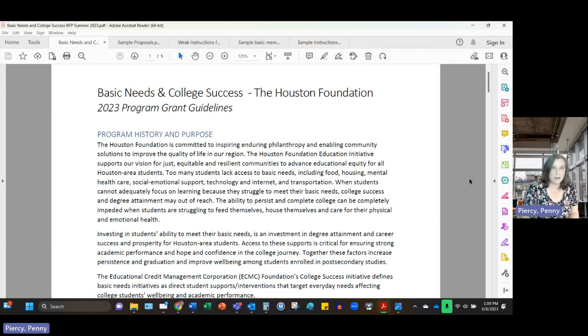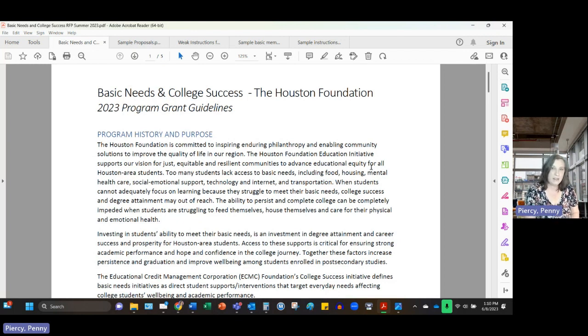This is a grant opportunity from the Houston Foundation, which is a fictional organization that is based on a real life organization that has a program seeking people to propose concepts to help college and university students with the sort of non-educational factors that can nonetheless have an impact on students' education. Things like access to food, access to housing, mental health, the list goes on.